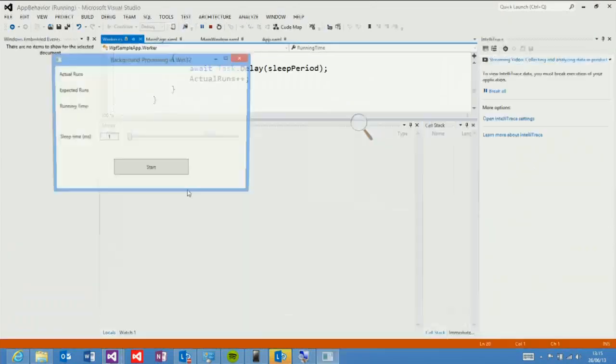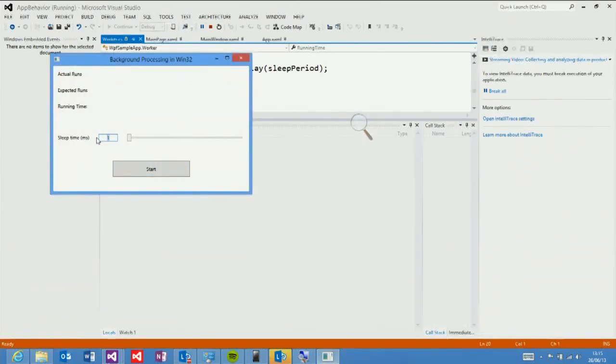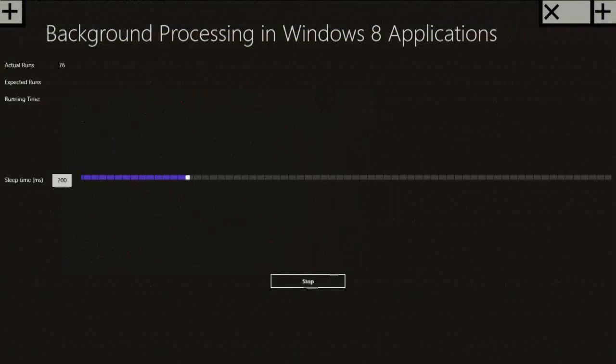I'm going to do the same thing. So here is the application. I'm going to set 200 milliseconds. The reason why I set a relatively large value here is to have my processor at least not too much occupied. Because, of course, even if I'm multi-threading, still the physical processor has to execute this code. And this is running happily. Now I go back to my modern application. I'm going to stop it.